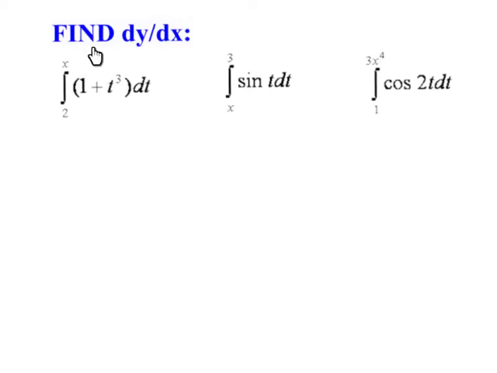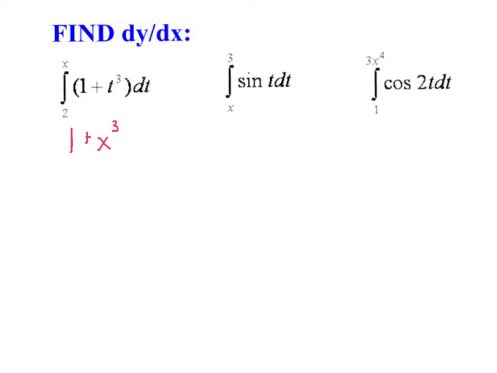Here we're asking for the derivative of the integral. This one just goes from 2 to x. If you recall from yesterday, that just means our answer will be the original function, but instead of a t, it will have an x. And the reason is, if you went to the work of finding the antiderivative, plugging in x and 2, then found the derivative, your derivative would now be in terms of x.